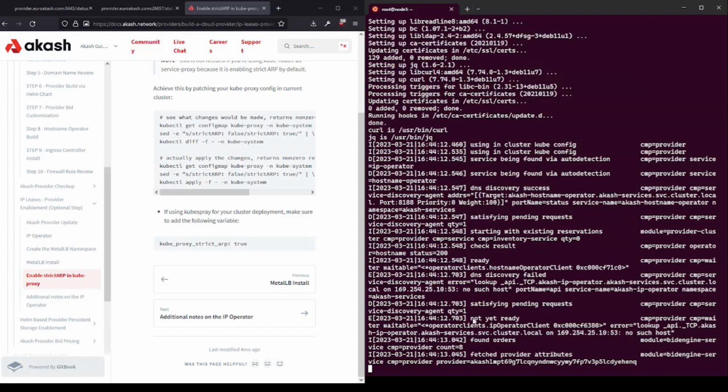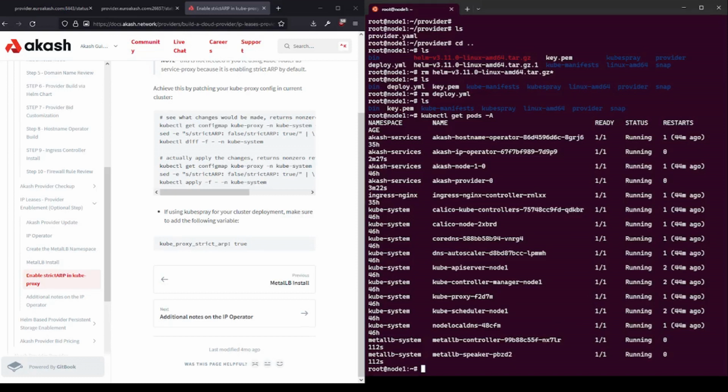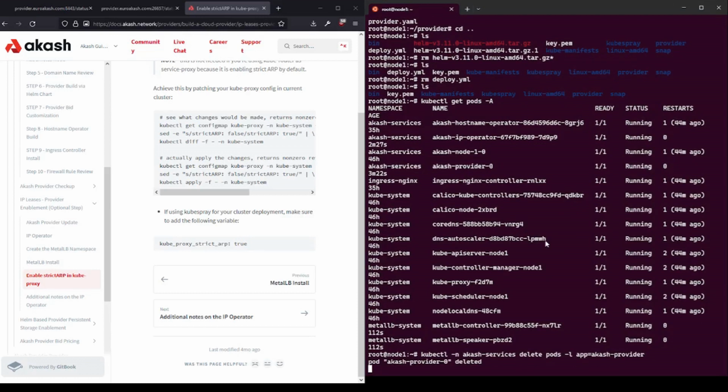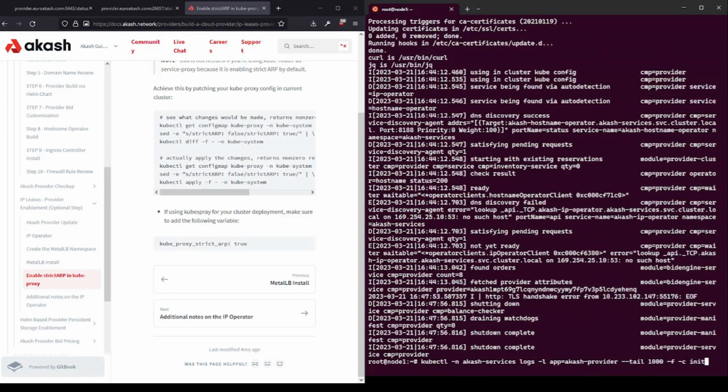The IP operator is not yet ready, so the last thing that we need to do is restart the provider pod, because it's not aware of it. We need to delete it, go back.